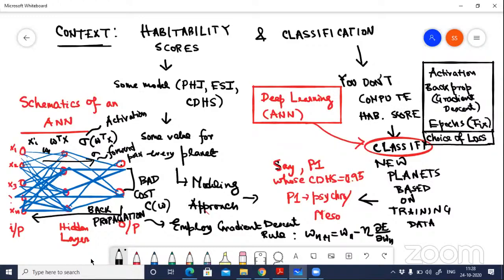But the most popular ones, which you will find a lot in the literature, are mean square error, binary cross entropy and cross entropy. Binary cross entropy is used for binary classification problems. Cross entropy is used for multi-class classification problems. However, each of these three loss functions has its own problems, but talking about the limitations is beyond the scope of this lecture. So this is roughly what it is.